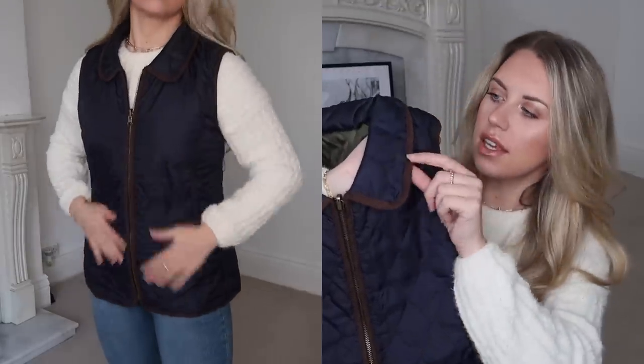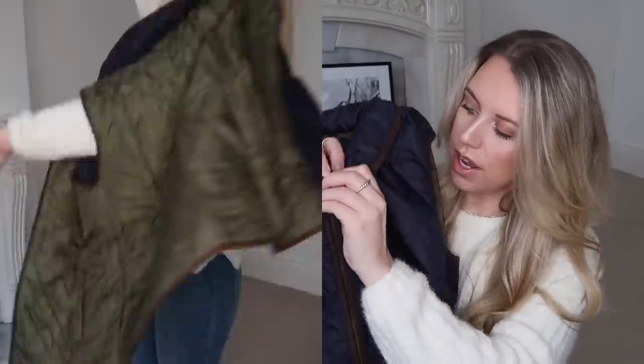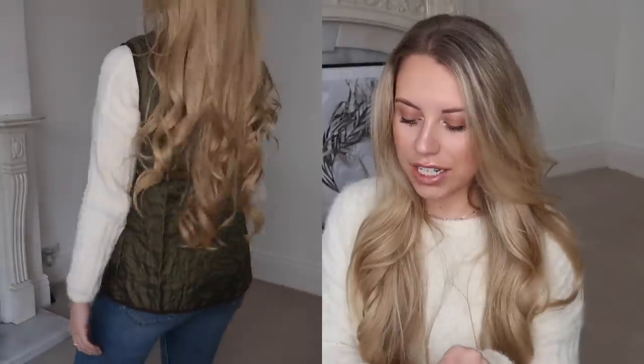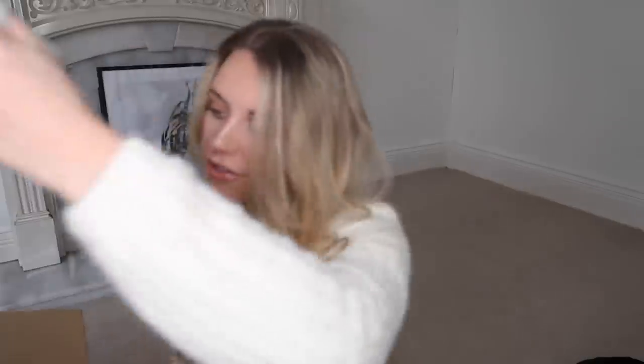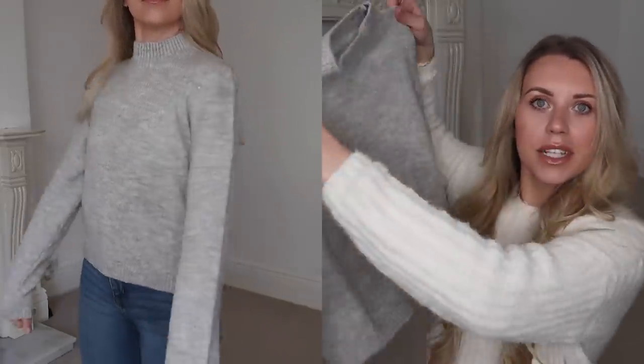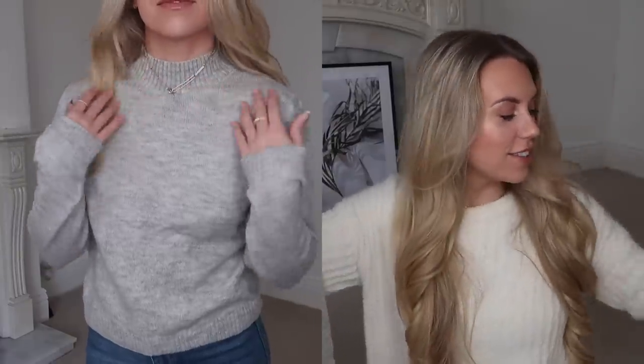Following the theme of long countryside walks, I picked up this reversible body warmer. One side is navy with a faux suede brown trim, and the other side is green — you just flip the collar too. I really like the kind of barbour-style design. I also have another gray knit, this time in jumper form — I'm pretty sure the brand is Topshop, in a small. I'd have preferred to size up to an XL for an oversized fit, but it's nice to have a shorter jumper for days when I wear my new H&M jeans.